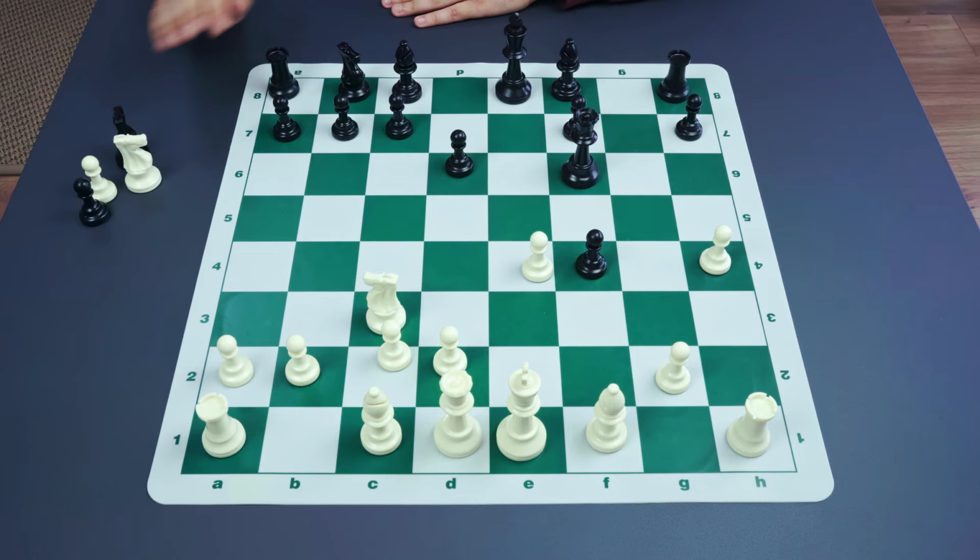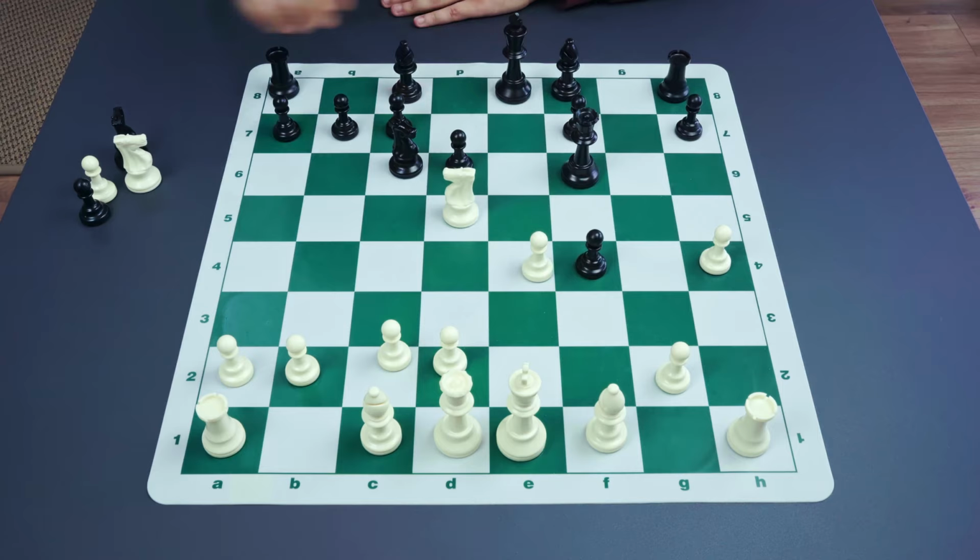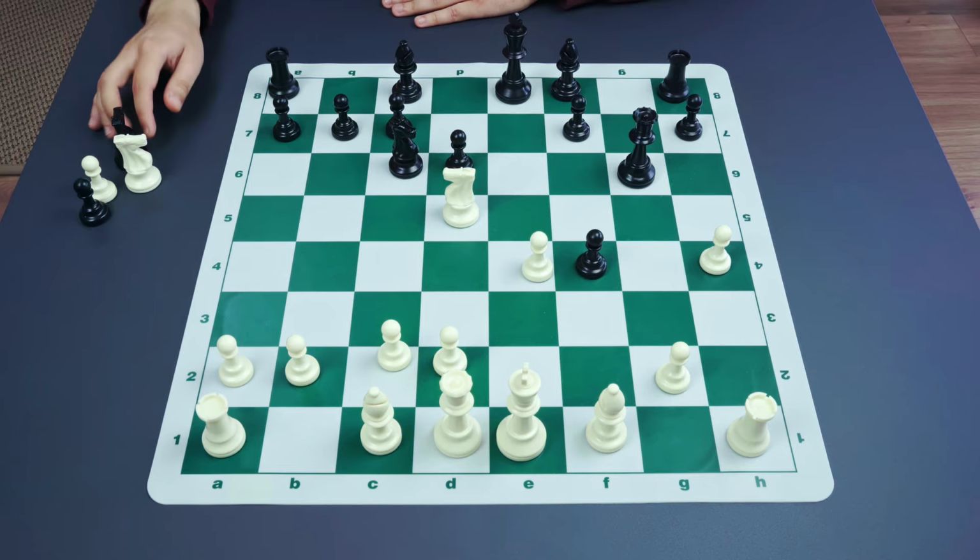And it appears that black may ignore it, simply playing knight to c6. So what's the point here? After the knight jumps to d5, given that the diagonal is super weak, especially the g3 square, black may create a threat of queen g3 check. And it's not only the threat of a check.